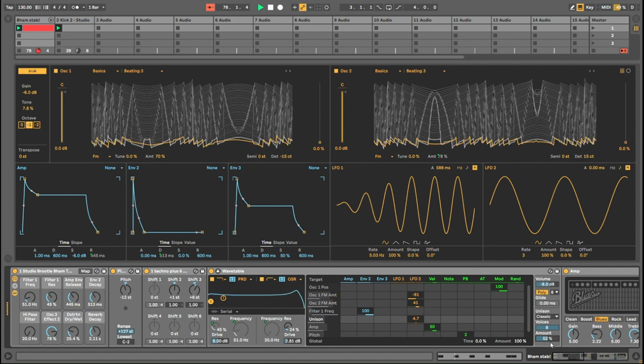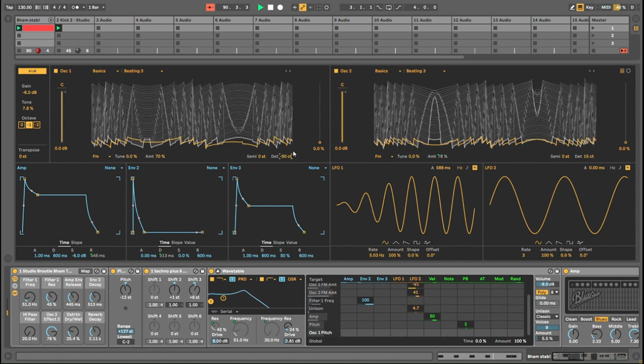And then, importantly as well, it's got 3 oscillators, and they're all detuned. You can see this oscillator's on, this oscillator's on, and the sub oscillator is on. The sub oscillator is just in key, and this one is slightly down by 15 cents. You can see it's detuned, and this one is up by 15 cents. And if I put them to the max, you can detune it even more, which maybe that's the sound you want.